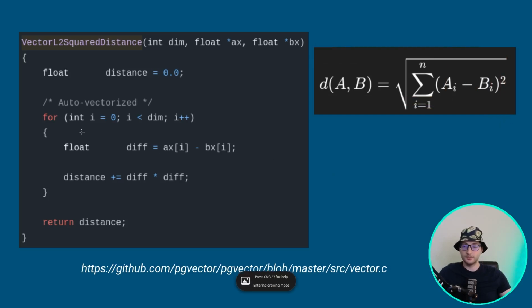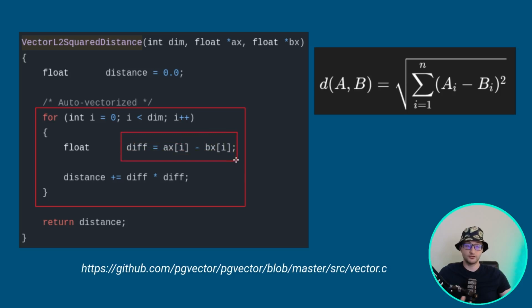As you can see here, similar to all the other functions, we are iterating over all the dimensions of both vectors. The first thing that we are doing in this iteration is, again, according to the formula, this subtraction. So we are calculating the difference between the 2 numbers. Then in the next step, we are squaring this number, and then finally adding them all up, summing them all up in the distance value.